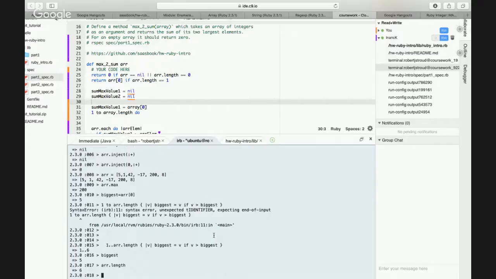I mean, you can use array each. It is in each element. But that's not going to achieve the effect I want to see, because if I say array each, that's going to look at all of them. I want to look at all of them except the first one, because I'm trying to find the biggest one, and I'm saying I'm going to look at the first one. The biggest one is the first one by definition. But if when I look at the second one, if the second one's biggest, the biggest one becomes the second one. Do you see what I'm doing?